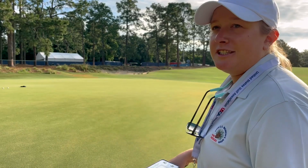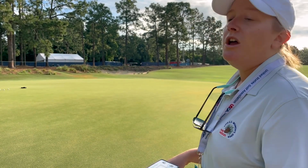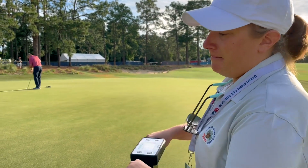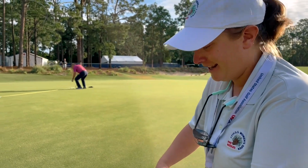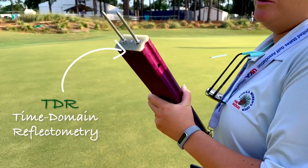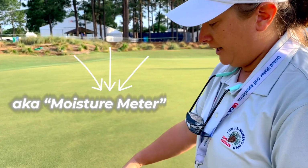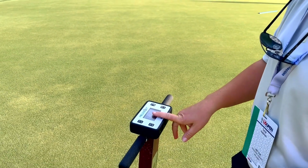We've lowered our standard as far as putting water on the green, so we're kind of drawing it back as the week goes on, making it a little bit more challenging for the ladies, as it should be, headed into Championship Sunday. This is called a TDR. We've also got 3-inch probes. So when I put it in the green, I'll press the read button. It'll give me a reading.